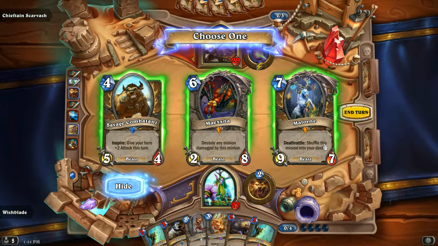Hello. Hello, hello. Malorne, Savage Combatant, Mystic Yeti. Oh, this is a tough one. What do I want most? Malorne is tempting just because it's legendary and everything. But maybe I'd rather have the Savage Combatant. Maybe. I'll get the Combatant.